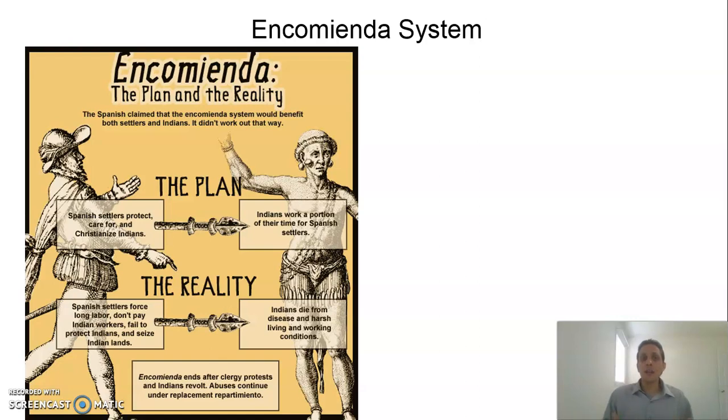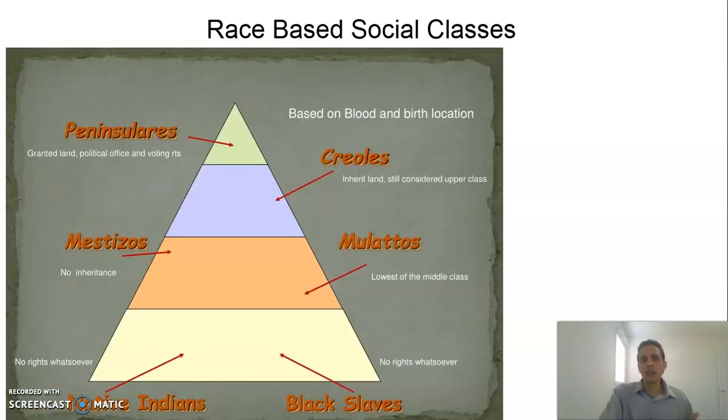And ultimately, the Spanish government does decide to get rid of the Encomienda system, whether it's because of what de las Casas said in his criticisms, or it's more of a practical thing that the Native American population is declining because of exposure to disease. I'll let you guys debate that. But they're going to make a big shift away from the Encomienda system, and they're going to shift to African slavery to replace it, kind of starting in the mid to late 1500s. And by the 1600s, African slavery really dominates this new world of the Spanish.